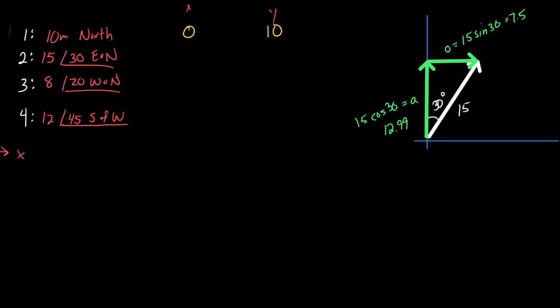I'm doing the trig a little bit faster now because I've gotten better because I've been practicing, just like you guys, right? So now I can apply the fact that these are both in the positive directions of their respective coordinate. So 7.5 and 12.99, and they are both positive. Any question about that? We're going on to vector 3.